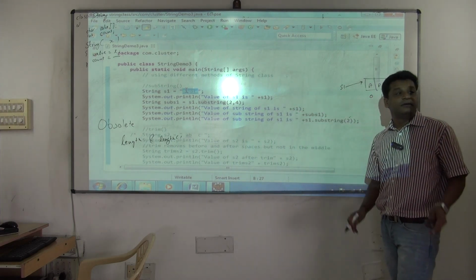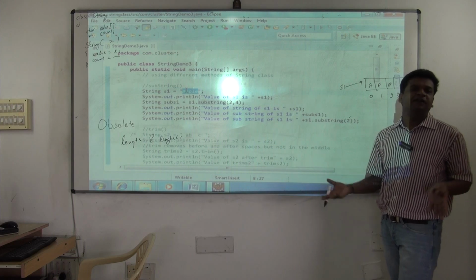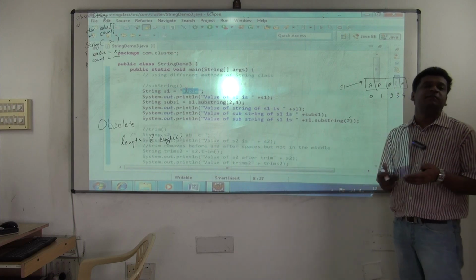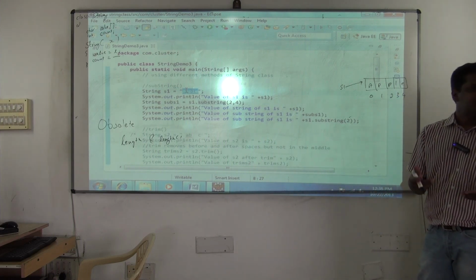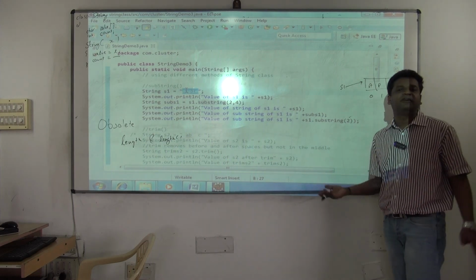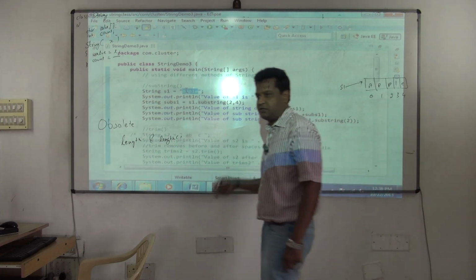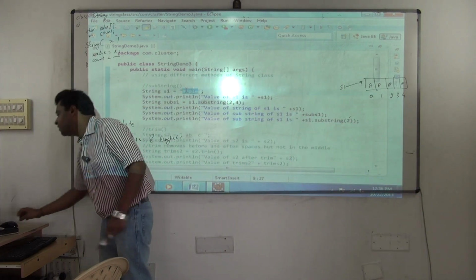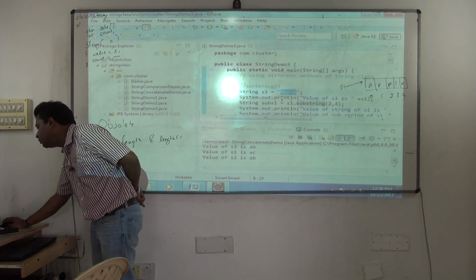Then you can see substring of 2 and 4. They are 2 ints. But functionality is the same now. So whenever the functionality is the same, they overload. Whenever the functionality is different, they override. Meaning when you want to change functionality or have a completely different functionality, you write new methods. Simple. Same concepts. Now you see the output. So what is the expected output now?